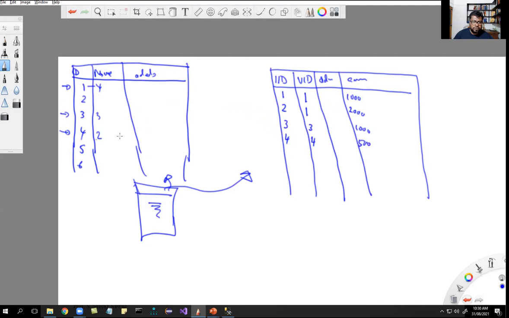So again, we are buying from vendor number 4, 1000 rupees. So this has gone two times. Again, we are buying from vendor number 1 for 500. Again, we are buying from vendor number 1, 600. So here 1, 1, 1, 1. Four times he has come. Here 4, two times come. And 3, we have made another 3. Transaction ID 8. Vendor number 3, some amount. 1, 2, and again 3, some amount.